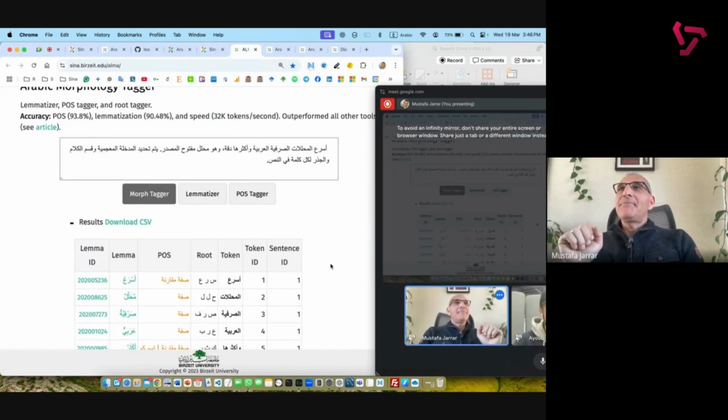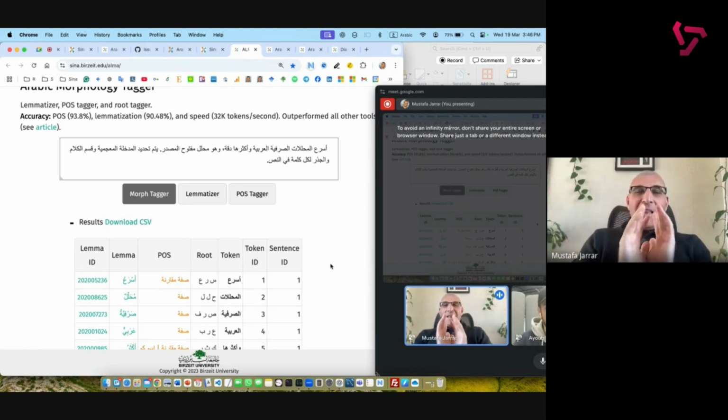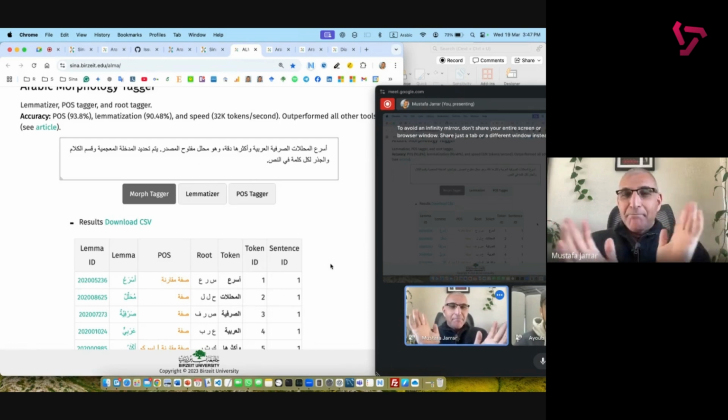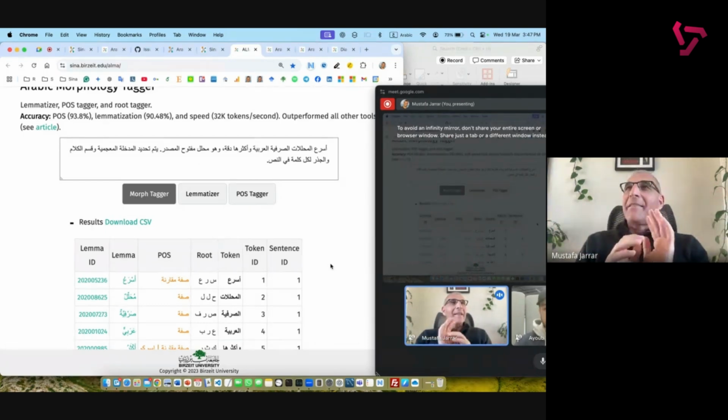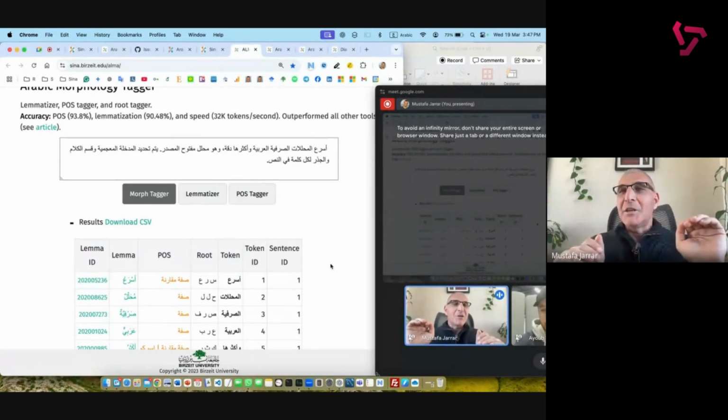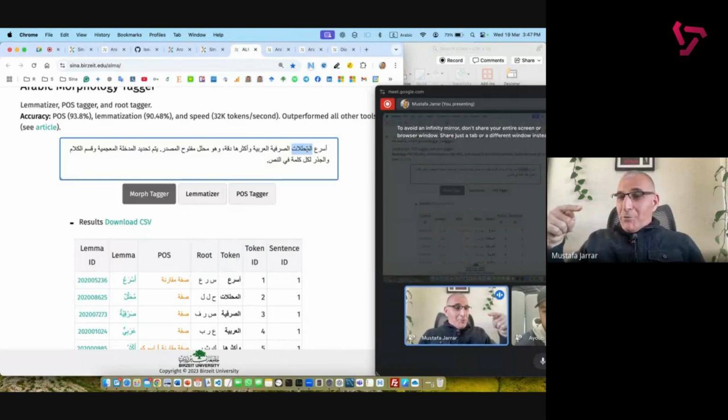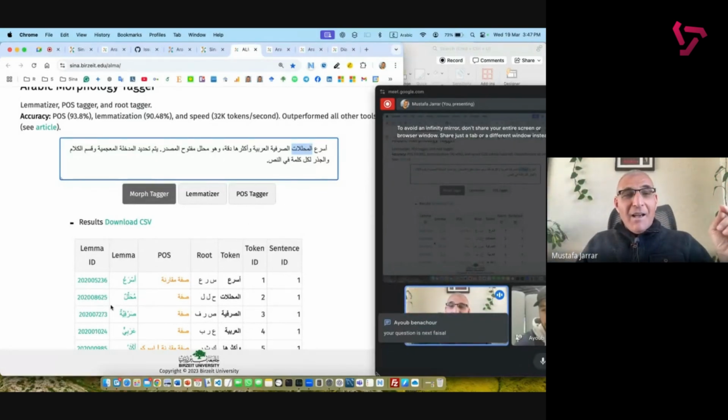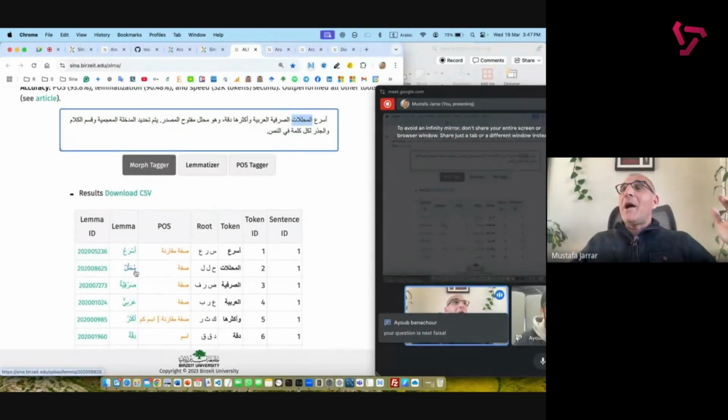Now, what we did, first of all, the lemmatizer is just a dictionary in Python, a technical dictionary, I mean. It's just a hash map, basically. We don't do anything, we just look up the solution. What does lookup mean? We have everything computed and stored in memory. When you say al-muhallilat, we ask, what is the lemma of al-muhallilat? That's it, and it will say muhallil. Now, how did we compute this dictionary? By the way, the dictionary is open source.